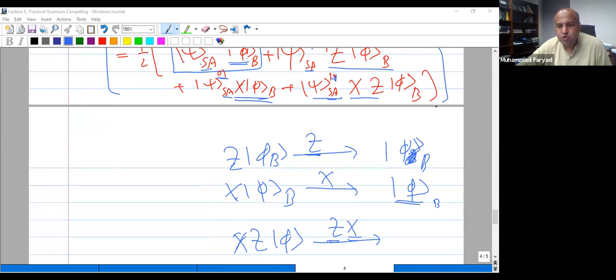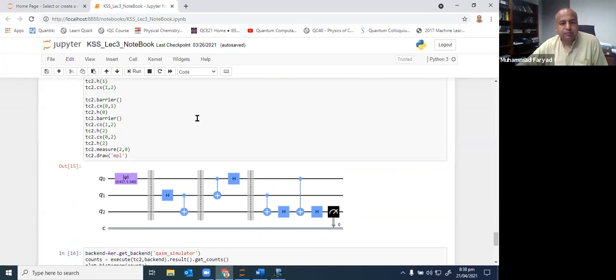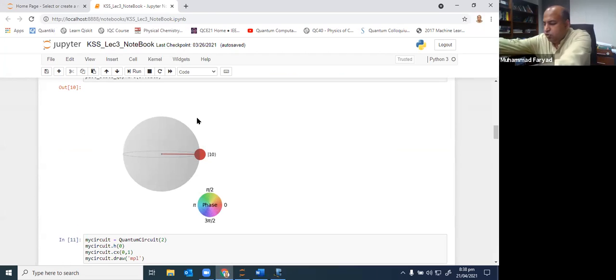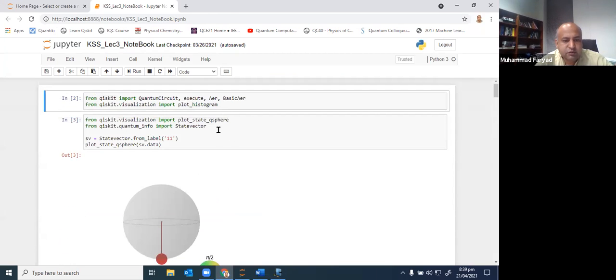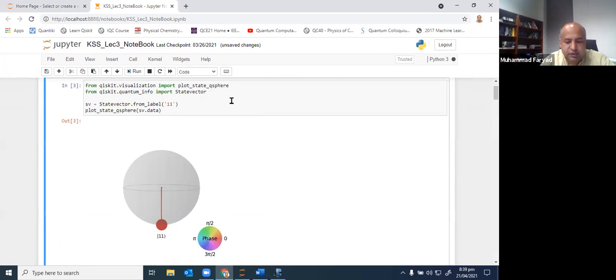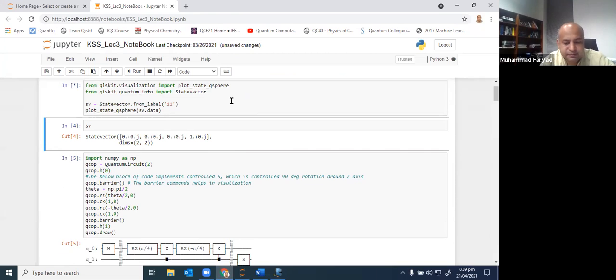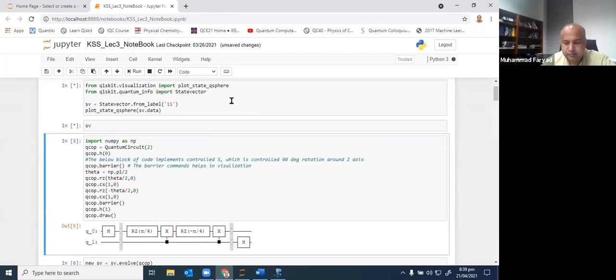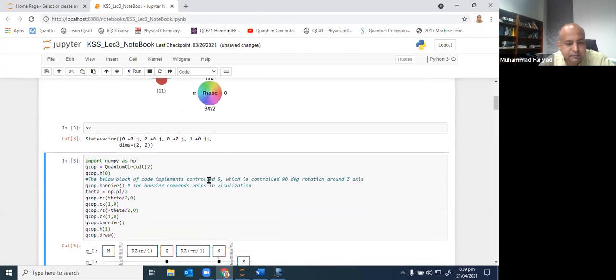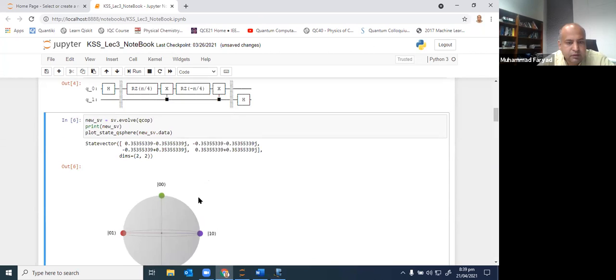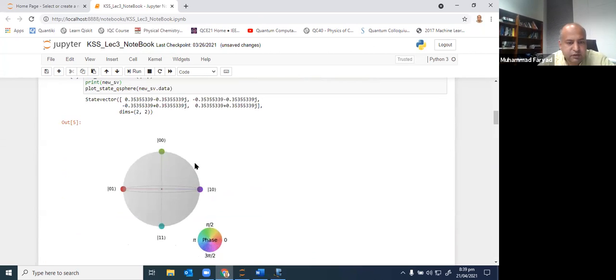And this is actually a notebook that I have already shared. It's notebook number 3. So if you go to notebook number 3, at the end, there is this teleportation circuit, but let me walk you through that. So we start from importing, and then this is something that we have already discussed. This is also something that we have already discussed.